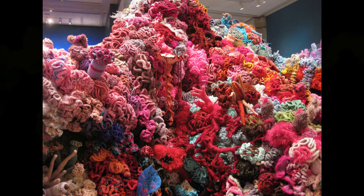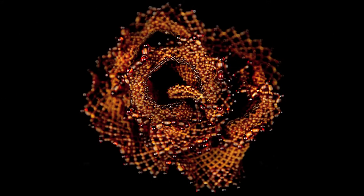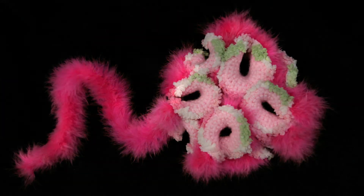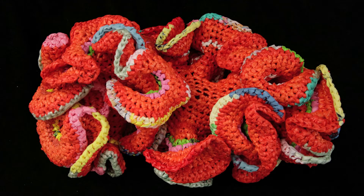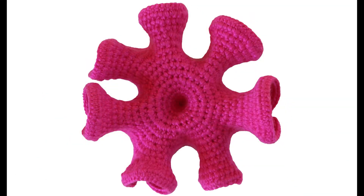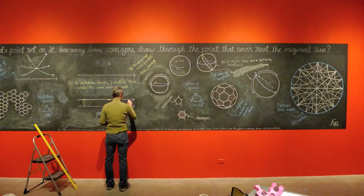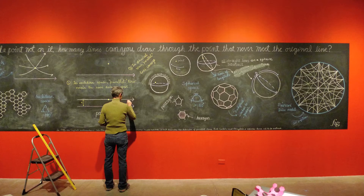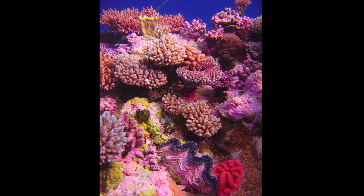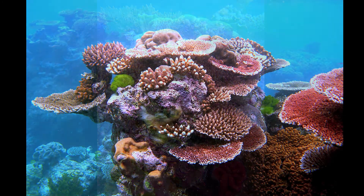This creative explosion results from a unique fusion of art with marine biology, ecological consciousness, and mathematics. All the frilly, crenellated forms here are variations of hyperbolic geometry — an alternative to the Euclidean geometry we learn about in school. Mathematicians spent hundreds of years trying to prove this was impossible, yet corals have been using it in their anatomy for millions of years.